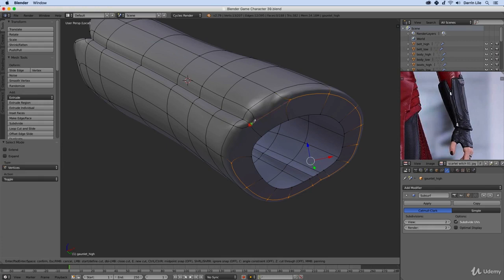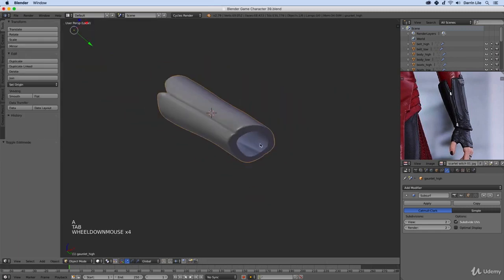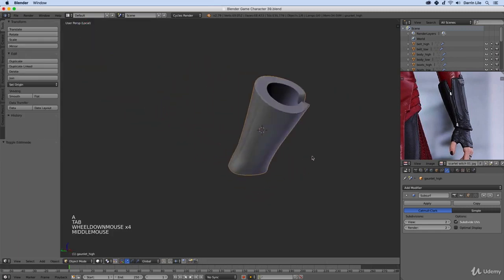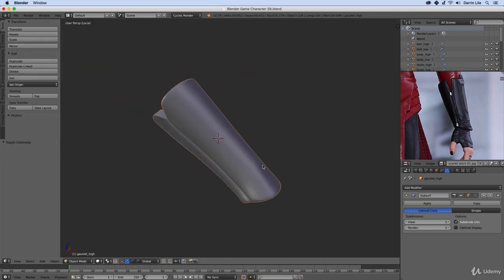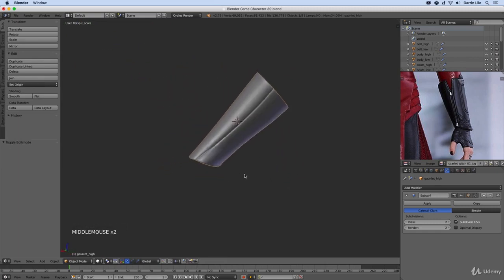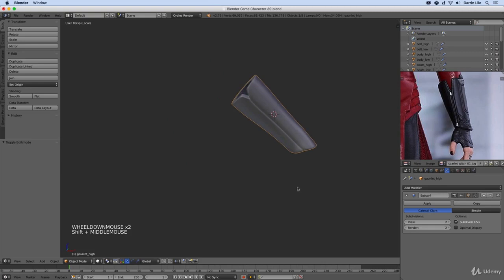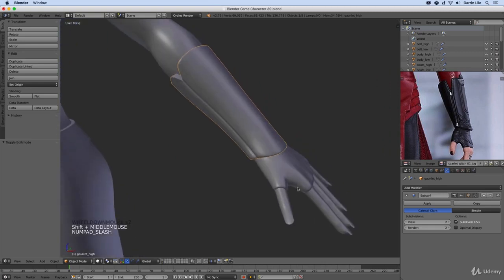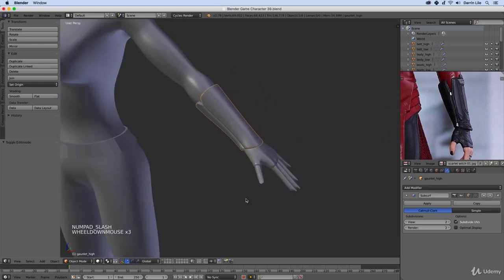Maybe going here to here, let's see. Okay, yeah. And maybe going from here to here. There we go. Yeah, that looks pretty good. So that's all I really wanted. I wanted just to clean it up, smooth it up, and add a few seams here. Let's go ahead and hit the division key to come out of the isolation mode.